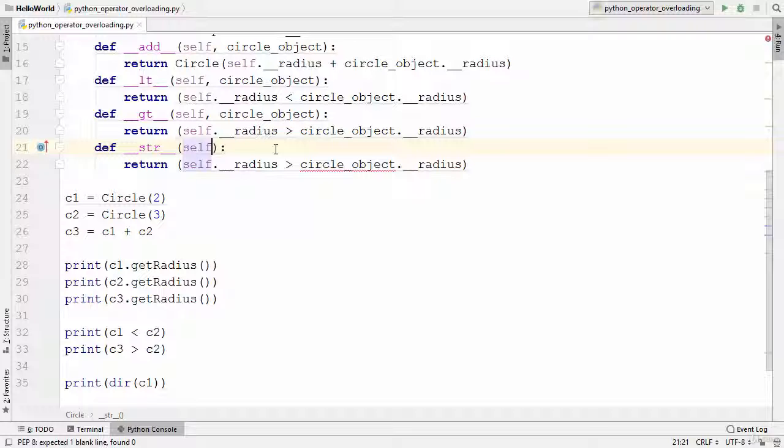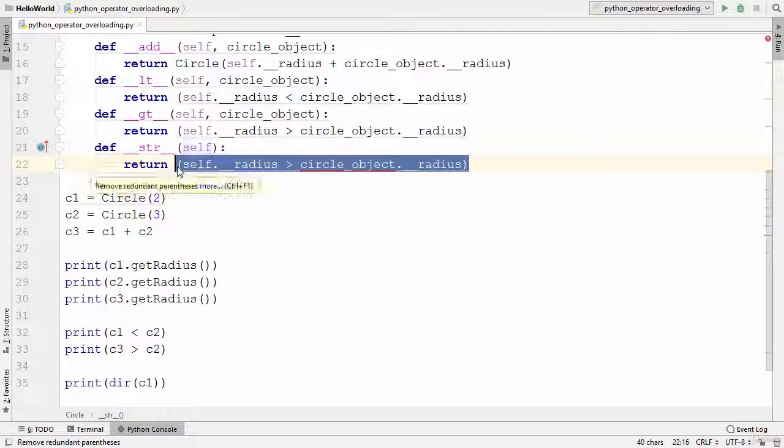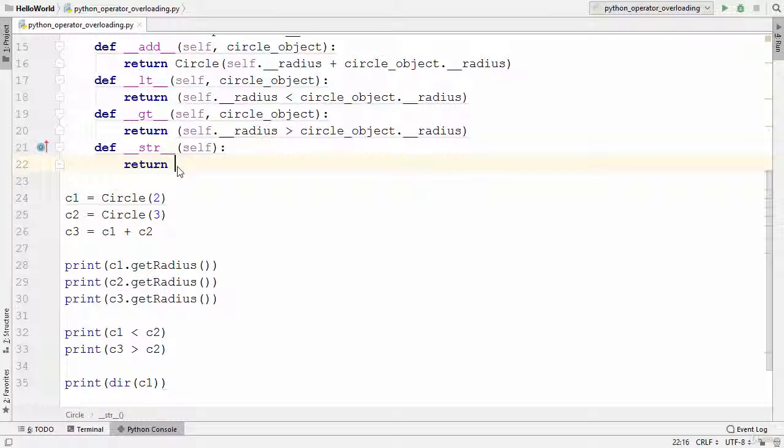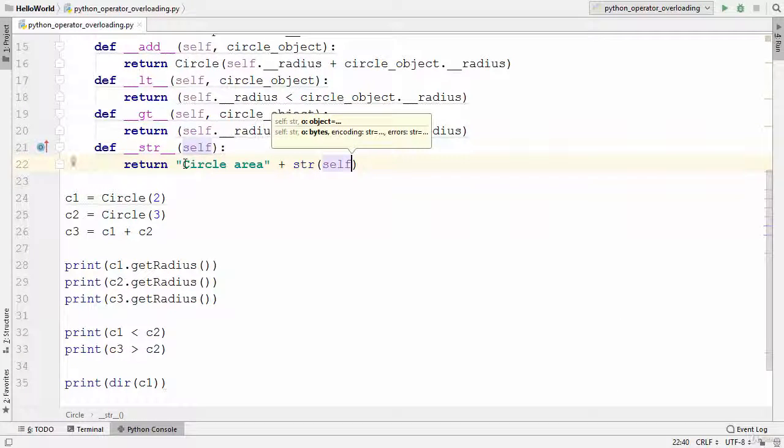So I'm going to remove the second argument, and in the return value I can just return some string. I can just say circle area and I'm going to return the area of the circle. So I'm going to use this concatenation operator, and then I'm going to convert the area into a string, and then I'm going to use self.area, which is going to give us the area of that circle.